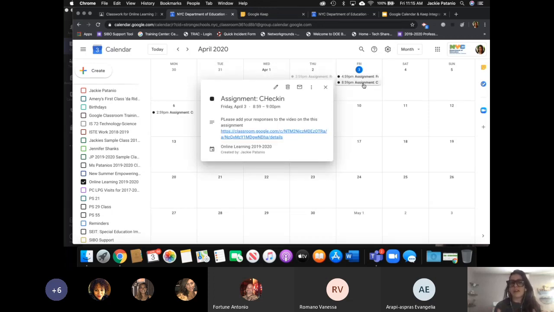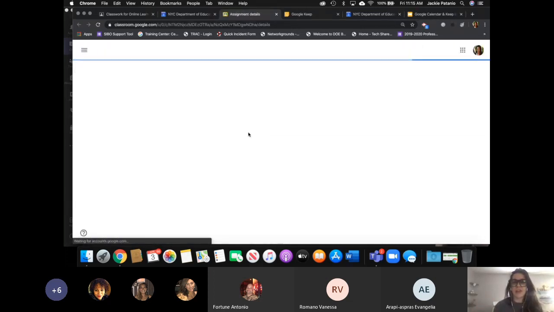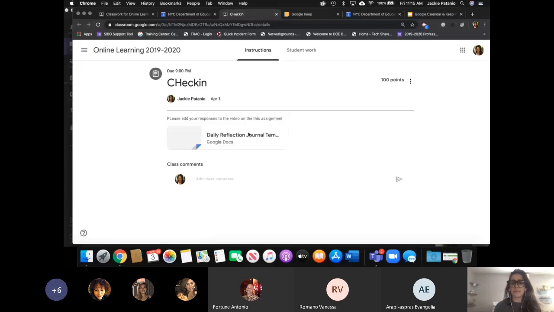work their students are doing or when the students are on, depending on their age level. Just being able to be like, okay, I know I have this assignment where I have to check in. I can just click right here and it'll bring me directly to that assignment. So again, just different ways to navigate and be able to get to certain points when you're using Classroom and when you're using it with Calendar.